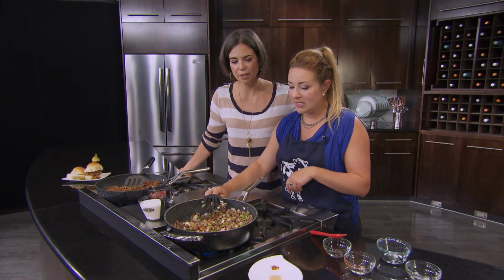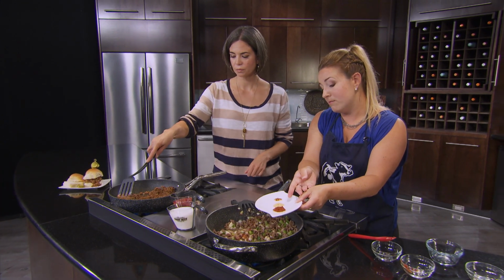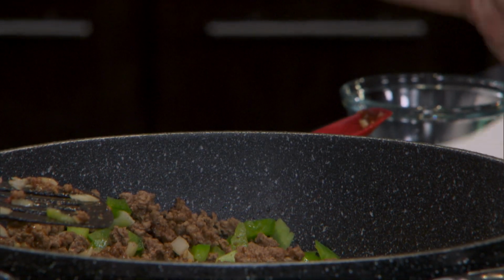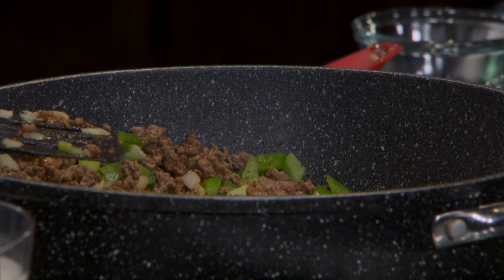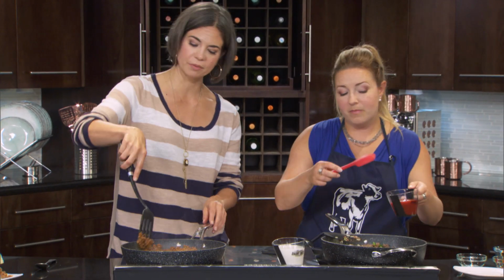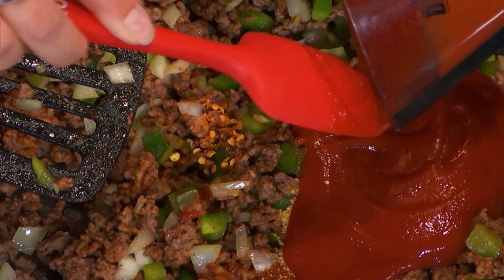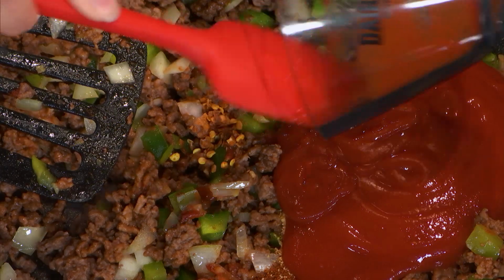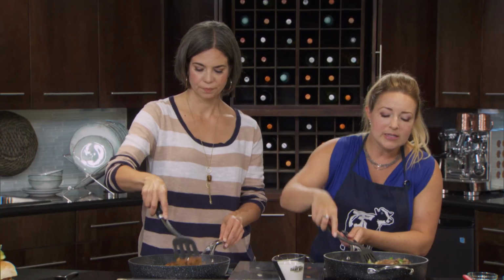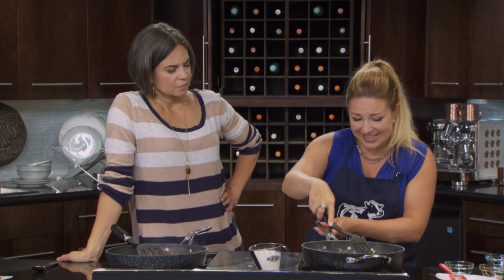Okay, so that's coming together nicely. We have some extra seasonings which we're going to put in: some chili powder, some mustard powder, as well as some red pepper flakes. And I guess you could use a pre-packaged flavoring. You certainly can if you want to make it a little bit simpler. But look, we're using ketchup. These are really easy ingredients that most people have in their fridge or in their pantry, which is also quite nice. So we're going to mix this in, and then our unexpected ingredient, once again, is going to be our milk.